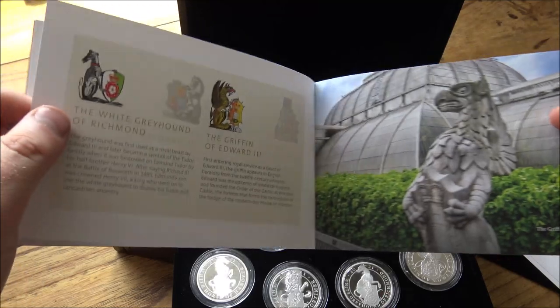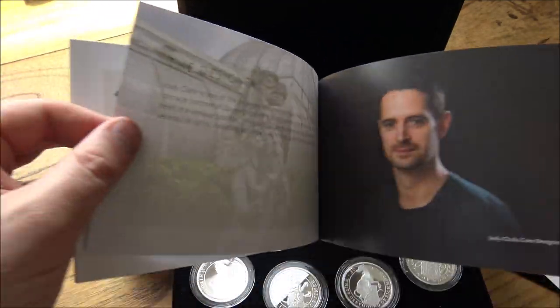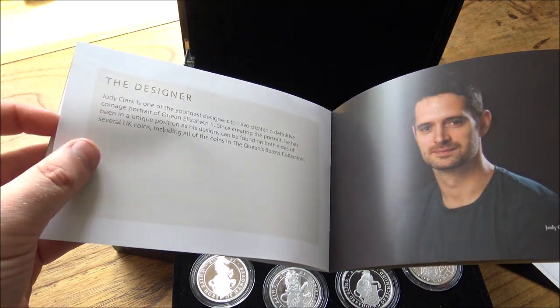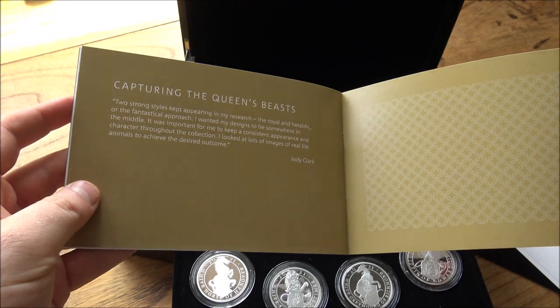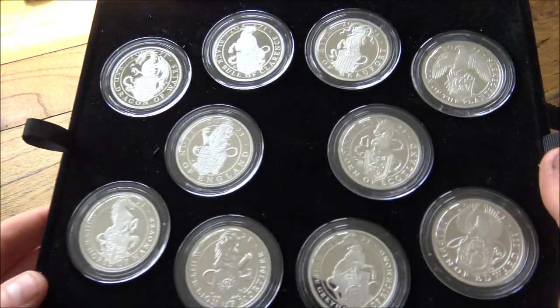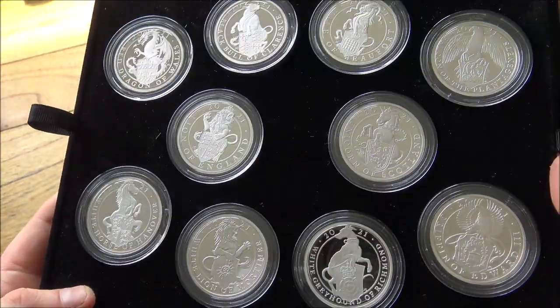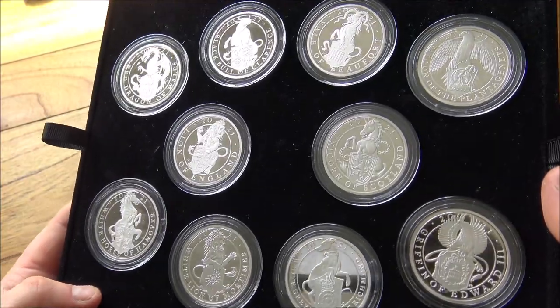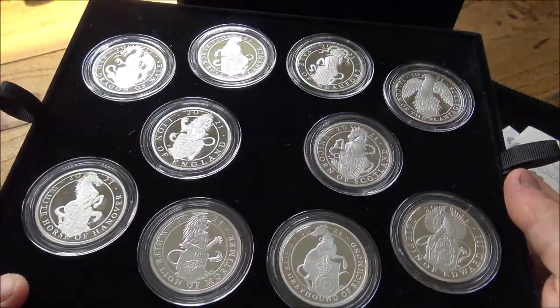I think it's wonderful. I am also concerned about the quality, because at the end of the day, these coins will appreciate well in value. That's my opinion, not financial advice, by the way. I don't think, if you're going out there and spending £4,000 a set on these, like some coin dealers are asking, that that's a financially sound investment. But I think if you got them at issue price from the Royal Mint, there's a really good chance of them appreciating pretty well in price.